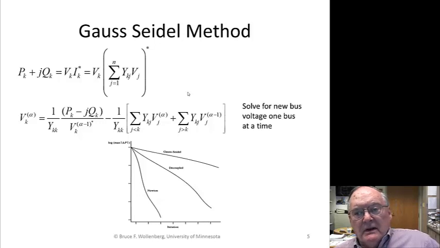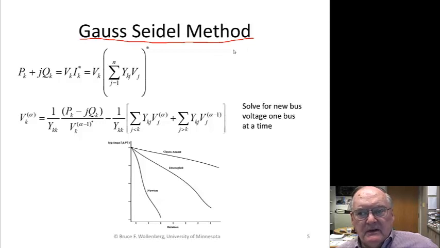Now, there's one more method that was actually the original method, developed back in the 1950s, when digital computers were definitely still vacuum tubes in those days. And the paper that I remember reading was a paper by 2 authors named Ward and Hale. And you take the complex equation for P and Q at bus K is VK times the total current. The total current is basically summing one row of the Y matrix times the column of voltage.